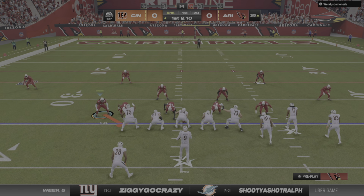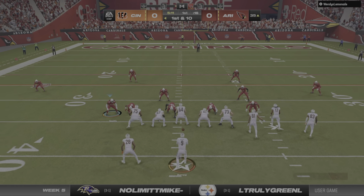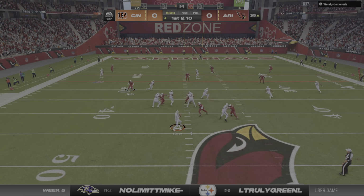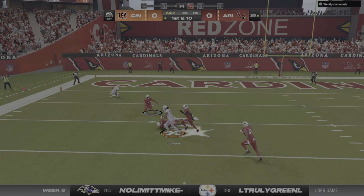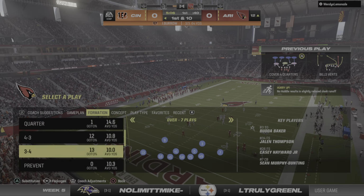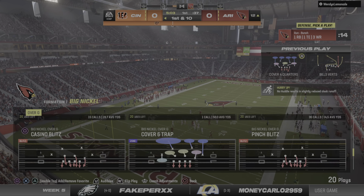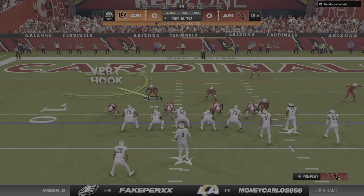So that changes things a bit. Here's a 1st and 10 all the way down at the 35. They're passing here, Joe Burrow. And it's complete to Adams. And he gets this one inside the 15, just a yard or 2 shy of the 10. 23 yards, the final tally.